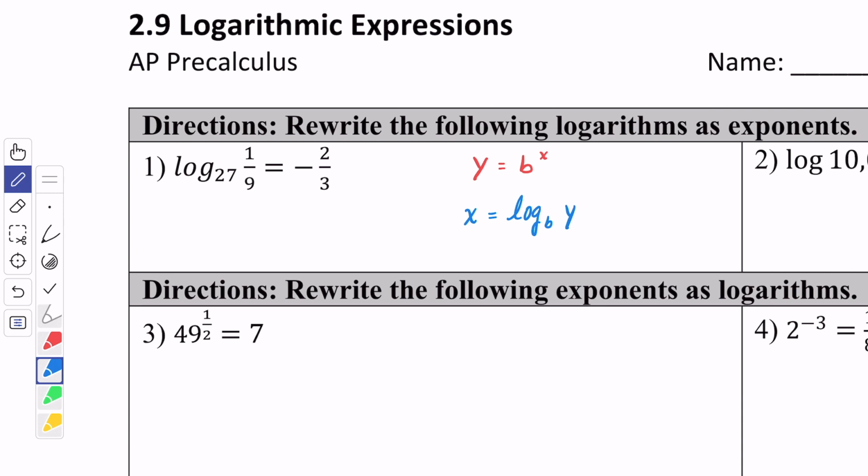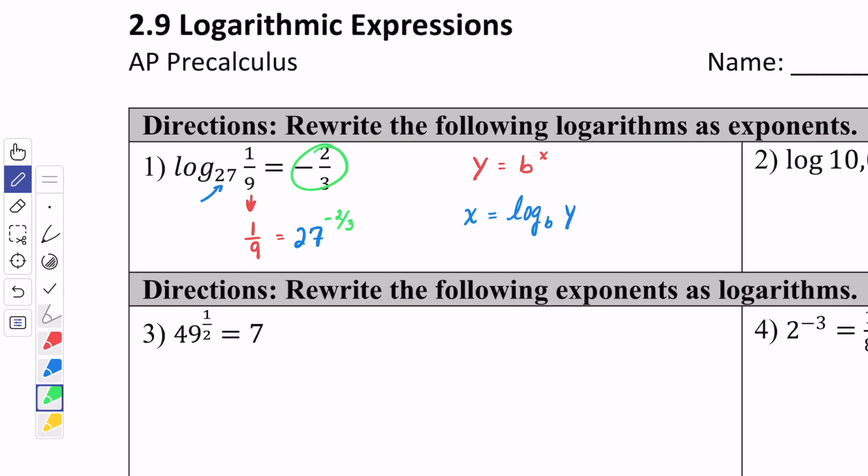And so when I look at this logarithm right here and I'm supposed to rewrite it as exponents, there's my base, there's my exponent, there's my argument. Now what you want to get used to doing, because this is really helpful for your inequalities, is just bring your argument straight down. Your base is what you write on the other side, and that is to the negative 2/3 power, your exponent up here. Just like that. And this is just a true statement.